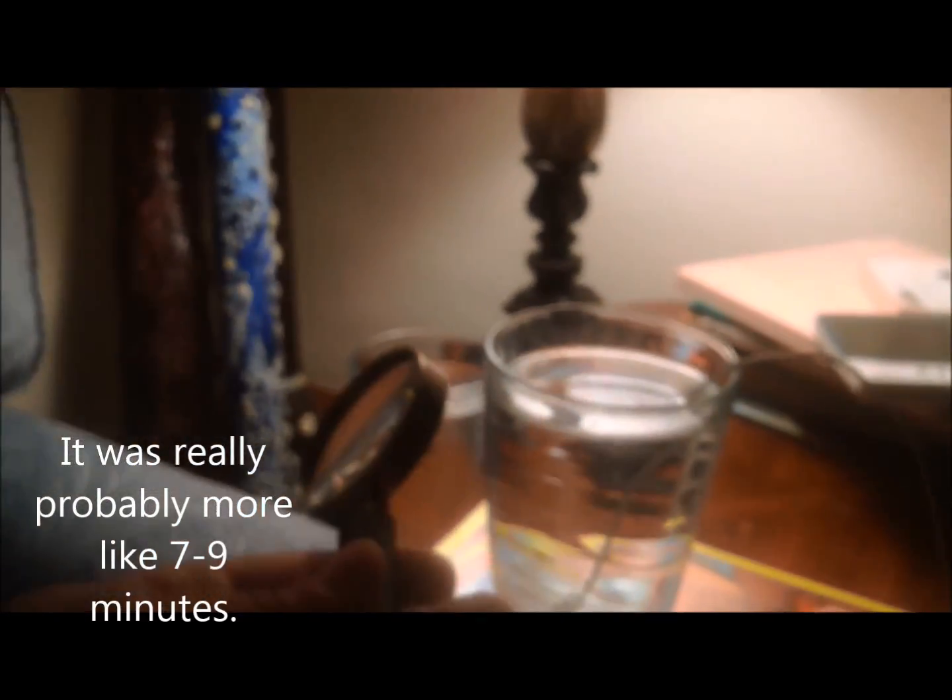I just turned the light on. Here's what I've been doing the last 10 minutes — moving the magnifying glass like this. I didn't want to skew anything; I wanted to get the measurement right away. I had to move the cups around a bit. Now this one is 84.0 — the one that's been in the moonlight for 10 minutes. Let's see right away what the other one is before the light can heat it up at all.